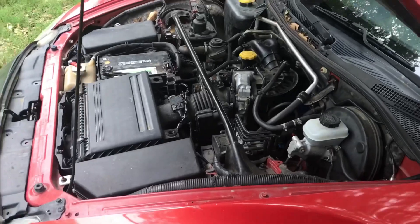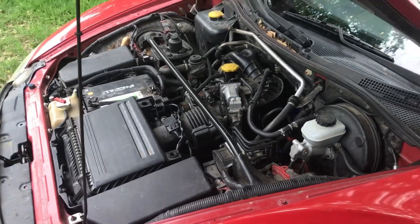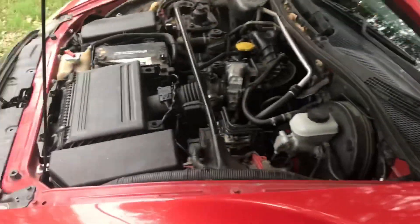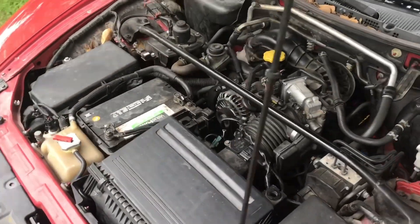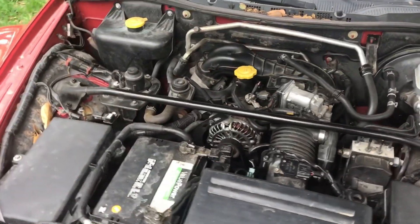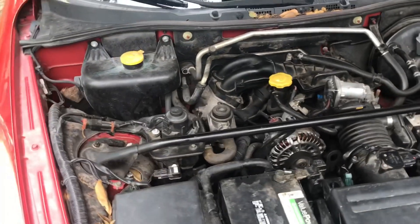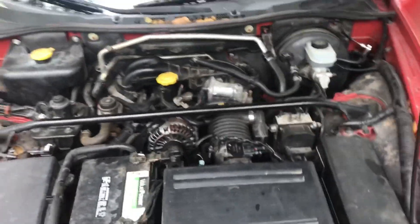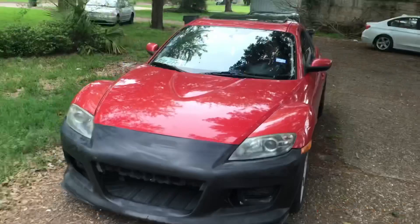So are we just going to push it in or does it start? We did this engine swap so let's see how it starts. It's probably been like four or five thousand miles since we did this. Like the many other RX-8 engine swaps that we've done for people in the Houston area, we got this engine from JDMplace.com and it's a great source. I would definitely recommend checking them out if you're looking to do an engine swap because they have a huge inventory.